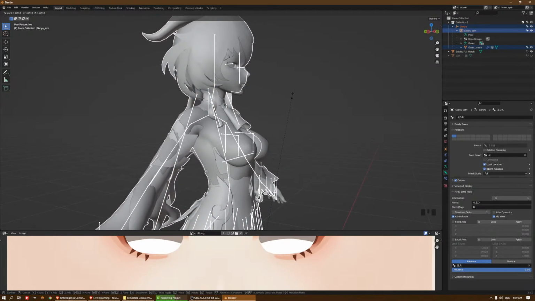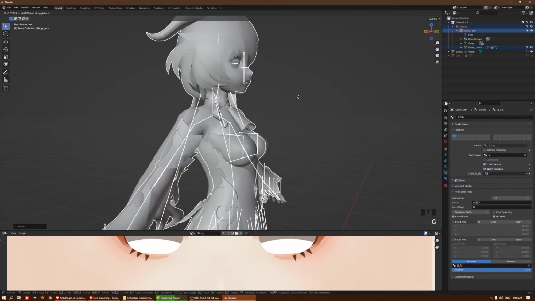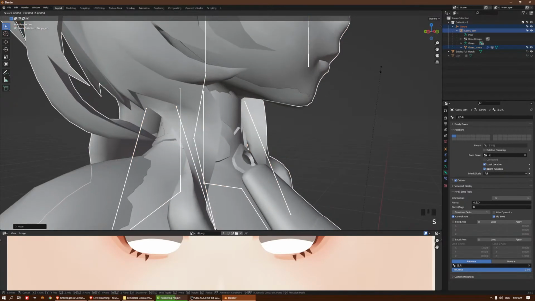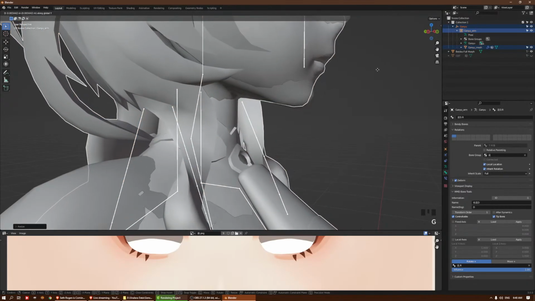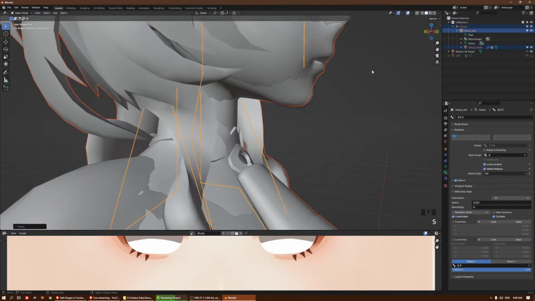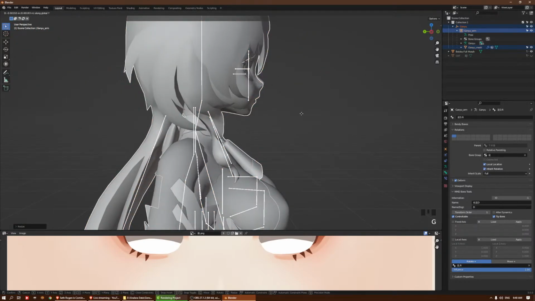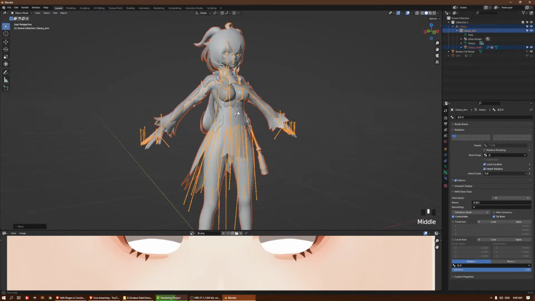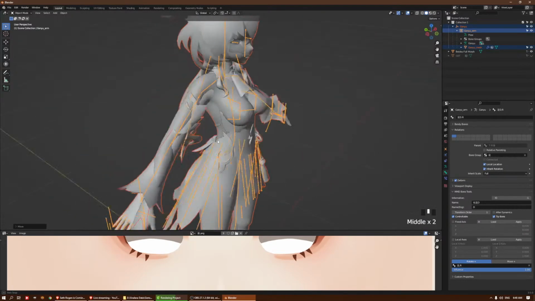Okay, so something like that, and make sure that it is fitted to the face. Like so. Okay.